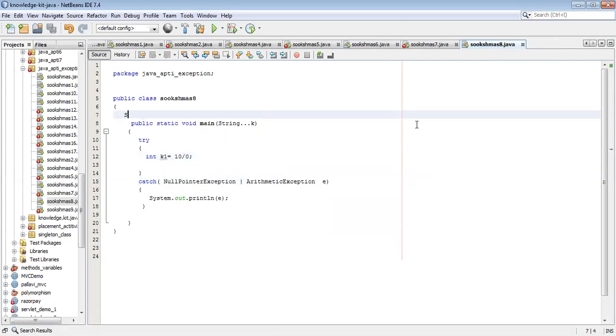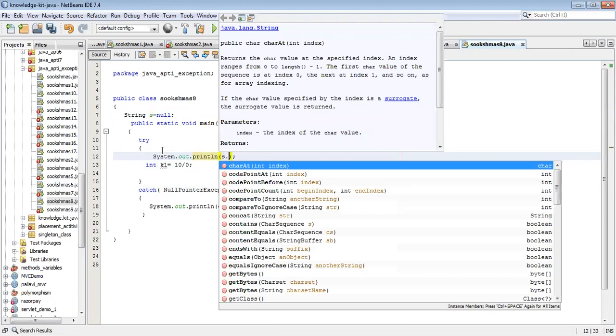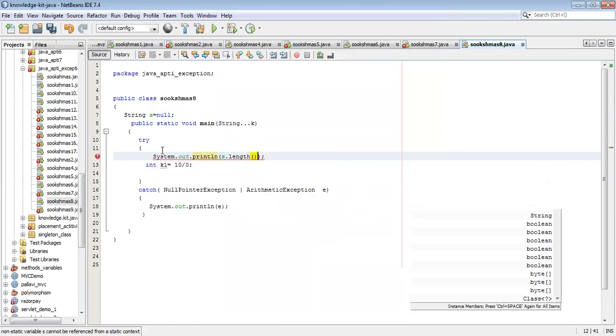Now we can place String s is equal to null, and then s.length, the size of the string.